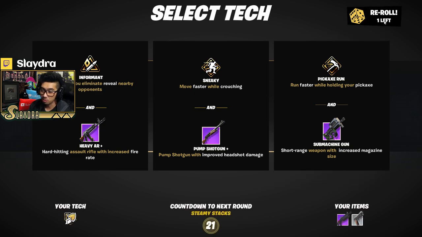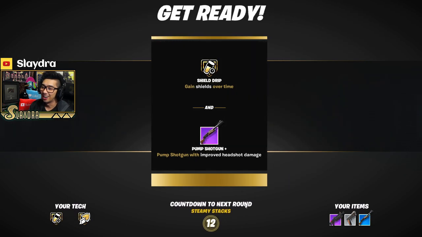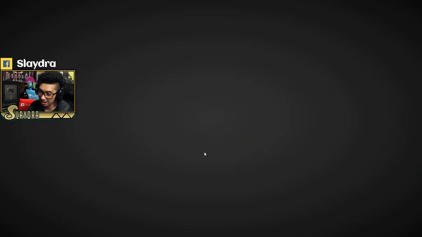Ooh, pickaxe run. We only got one reroll. Oh no, I got poop. I got poop, man. Oh, I got shield drip. You're lucky. Oh, we're in it. Let's go. And I got that metal. I got complete poop. What do you have? Okay, let's try to coordinate our landing, because last time I had both the guys on me ASAP.